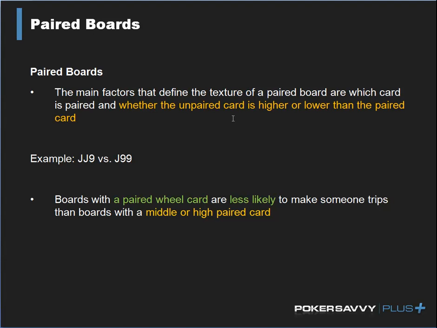On the other hand, if you flip the board and make it Jack Jack 9, the underfull only has 55-ish equity, 58 I think it is, against trips with no cards blocked. So if you have Jack XXX against pocket nines on the Jack Jack 9 board, you've got 10 pure outs twice. You can pair any of your cards, and you can also obviously catch the case Jack. So those 10 pure outs twice works out to low 40s. It's like 42.